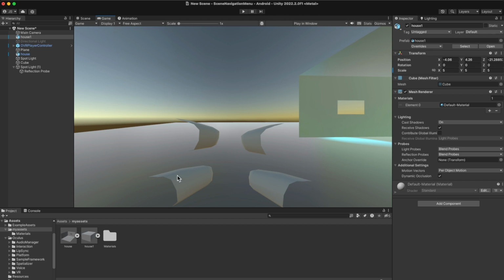Previously, when dealing with this problem, I thought the material was the cause, but actually it's not the material that was the problem, it was the mesh in Cinema 4D, that I had to adjust. So again, the mesh needs to be adjusted in the 3D software and then imported into Unity to work properly.